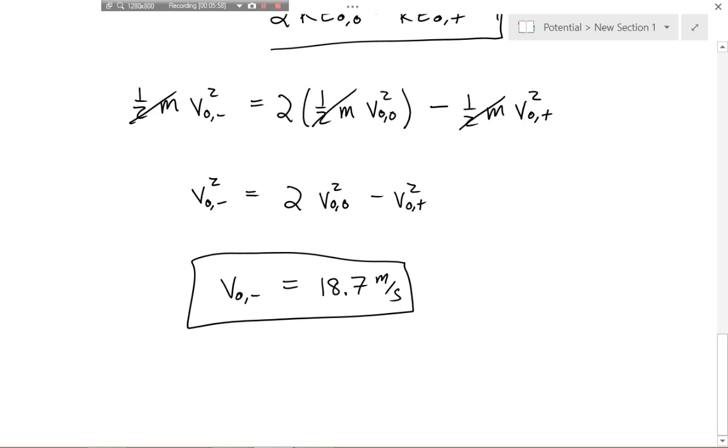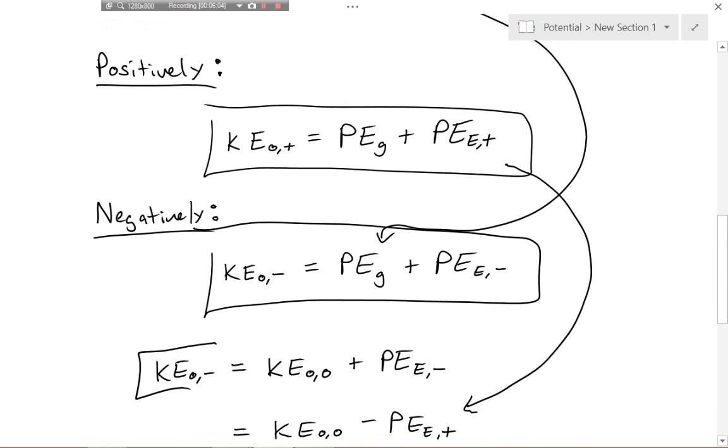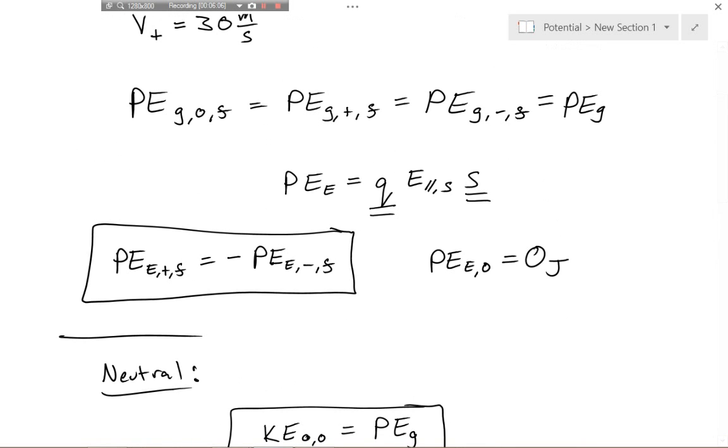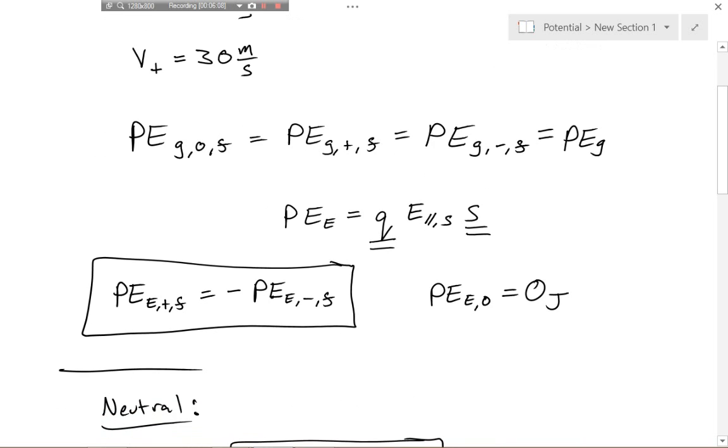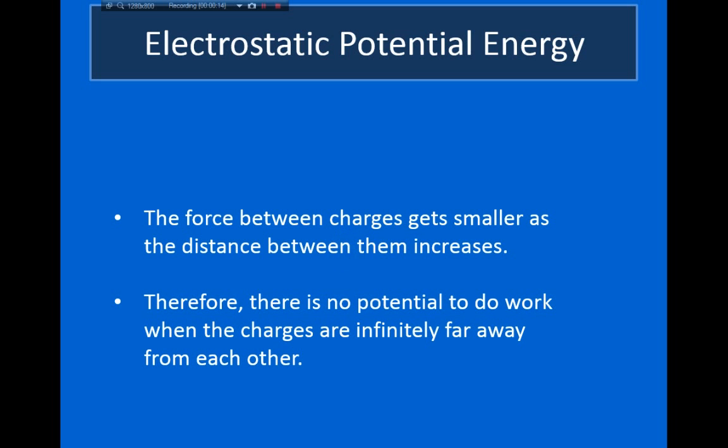So this is a very simple way to solve the problem where we don't actually ever solve for the height that the object reaches. We just use these relationships between the potential energies of the positively charged particle and negatively charged particle. So let's go ahead and look at the other formula we have for the electrostatic force. Recall that Coulomb's law says that the force that is exerted between two charged particles is equal to k q1 q2 divided by the distance between the charges squared.